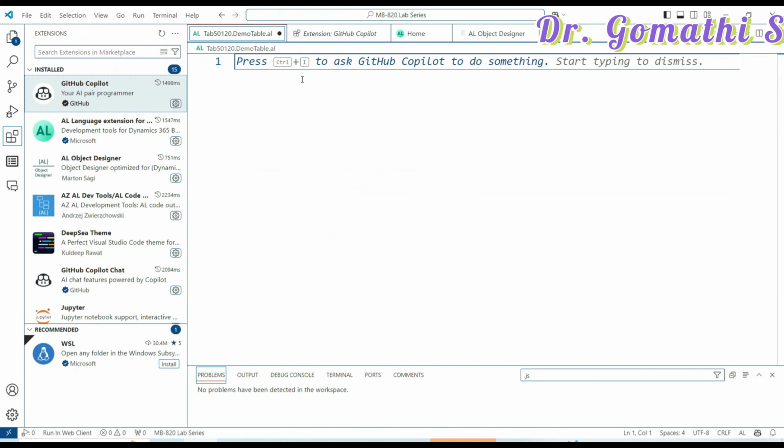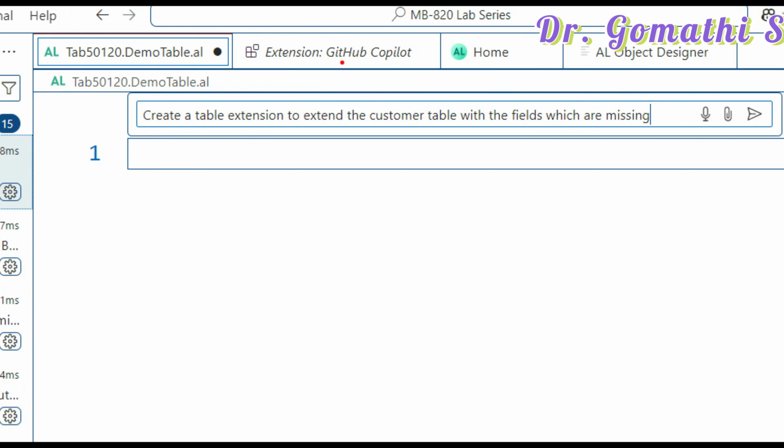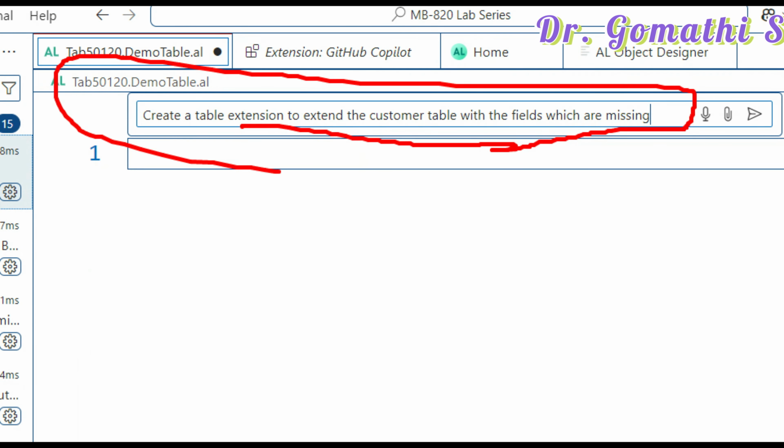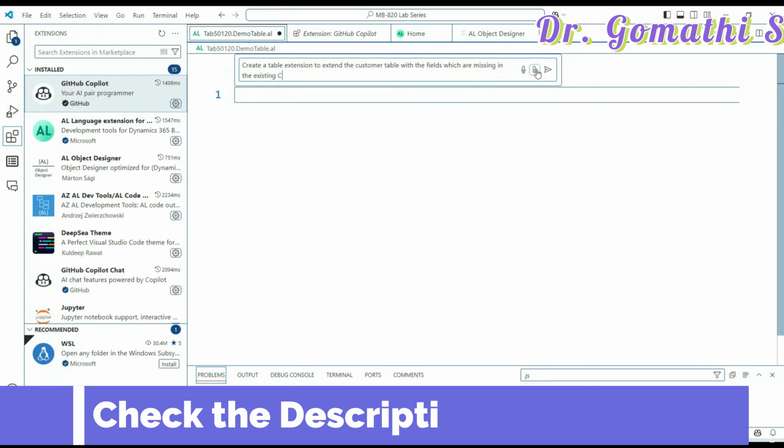Again, I can just go ahead and press Ctrl I, or else click here: create a table extension to extend the customer table with the fields which are missing in the existing customer table.